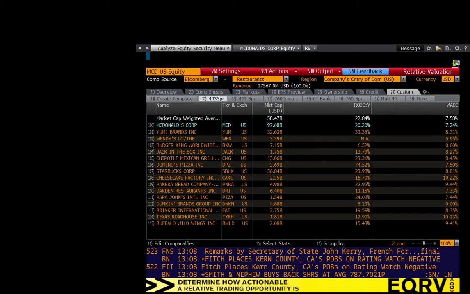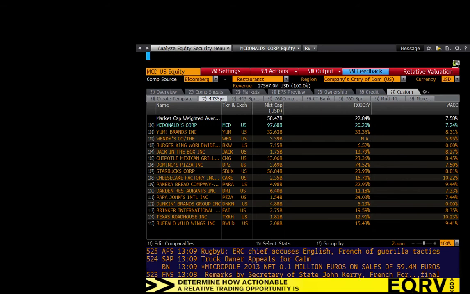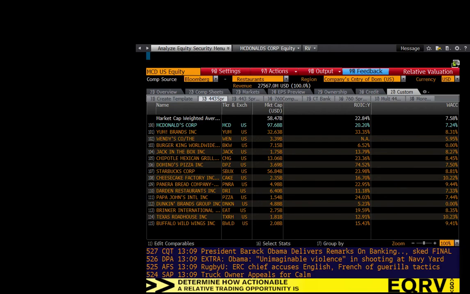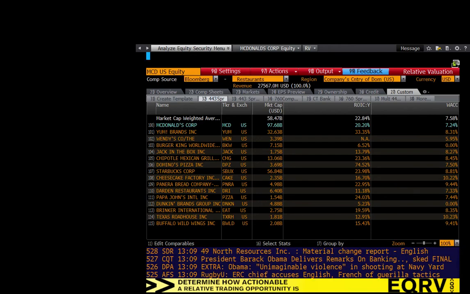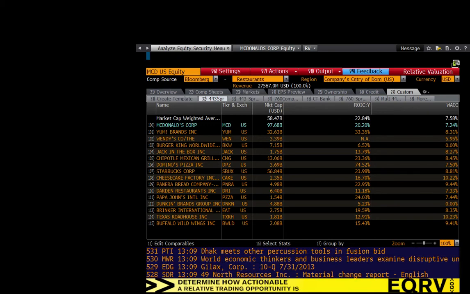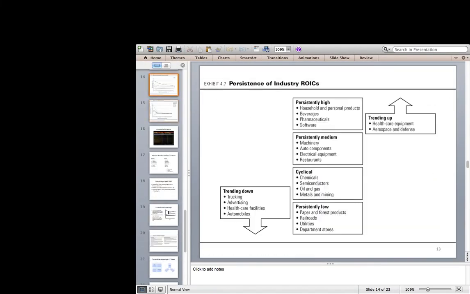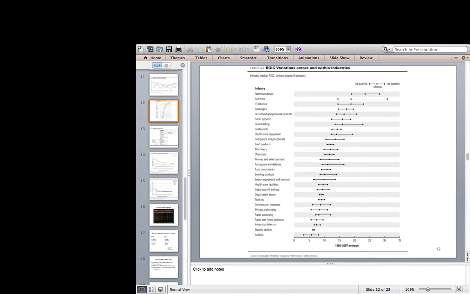Here's the interesting thing about fast food. These fast food companies, these are big publicly traded companies, average an ROIC of almost 23% and a cost of capital of about 7.6%. Is this an attractive industry? Very. Exactly, very. And the reason we know very is the right answer is we have a sense of historical industry performance, and the best industries over the last 40 years were in the low 20s. So fast food, as boring as it sounds, is a phenomenally profitable industry right now. It's extremely attractive, right? That may surprise you.